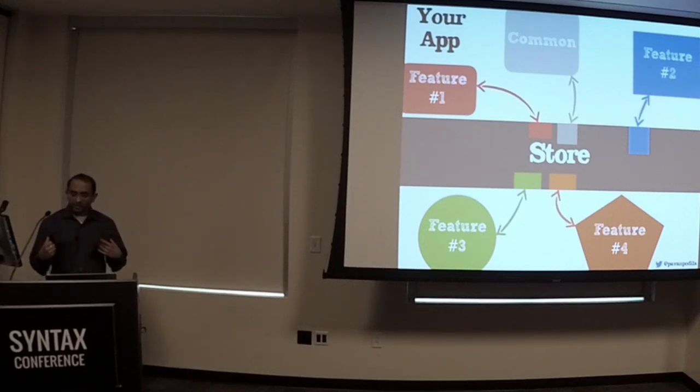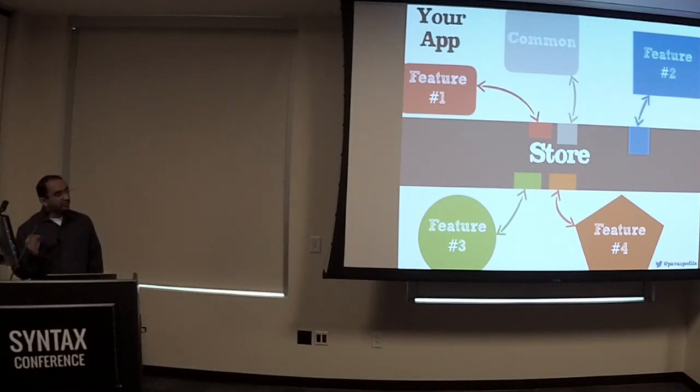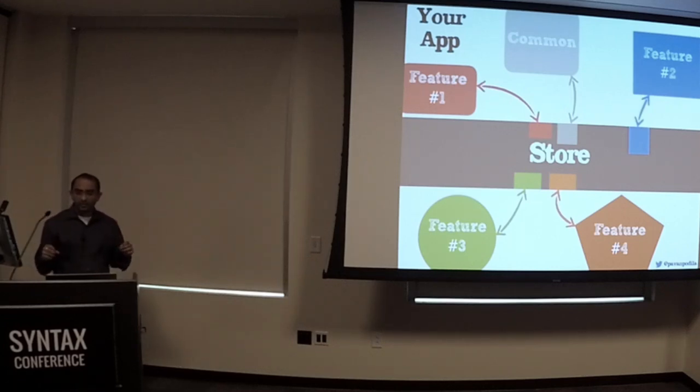But features within your application can have their own little stores, right? So those little boxes inside this big store box are sub-stores of your feature. All these sub-stores are actually part of a larger store. The larger store acts as a coordination unit for all the little stores that you have within your application.